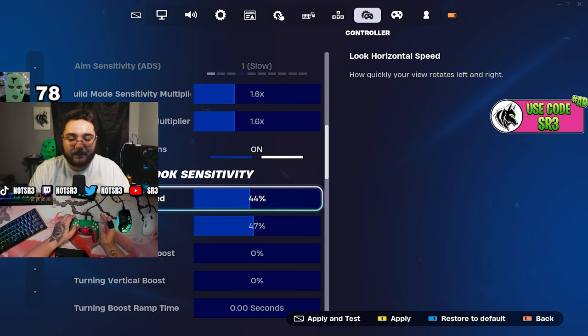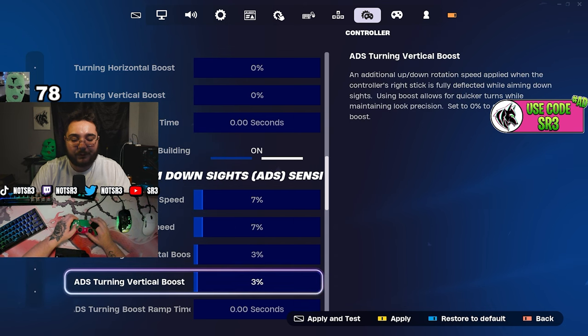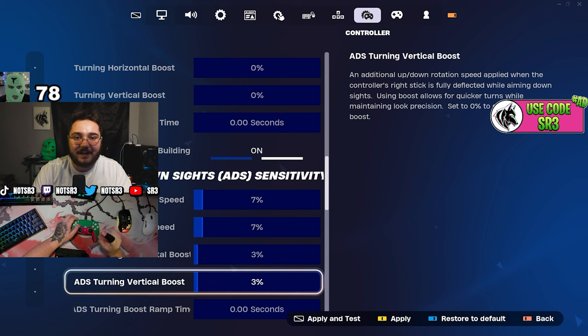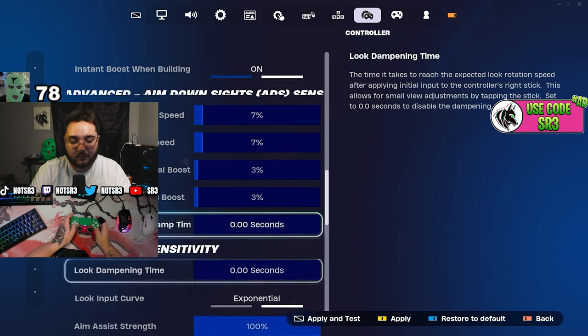Look, horizontal is 44 and 47 with no boost, and my ADS is 77 with a 33 cents. And this is absolutely perfect because one item I did not mention that is back in the game is the AUG. The AUG is back, and this is a perfect sensitivity to use with the AUG.